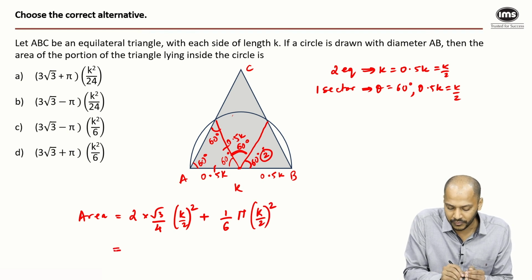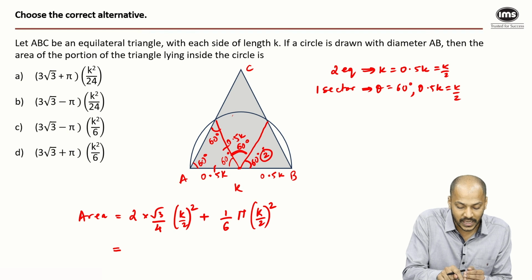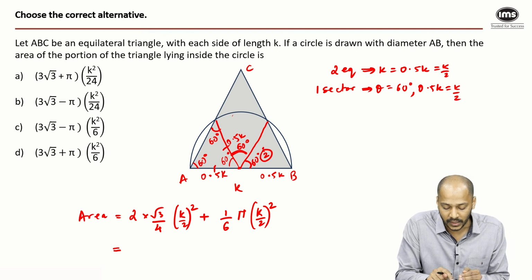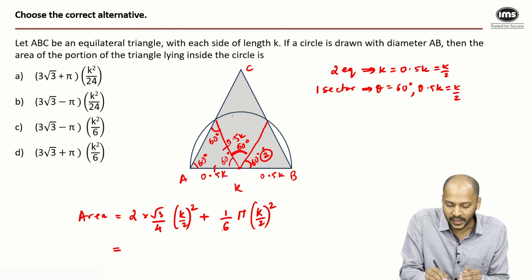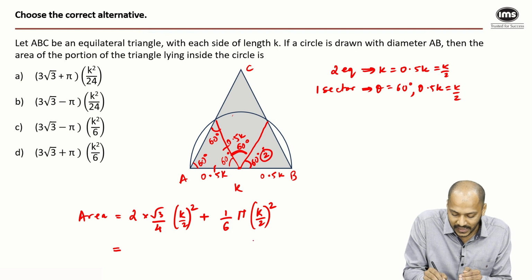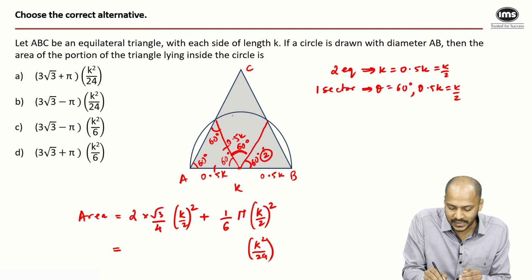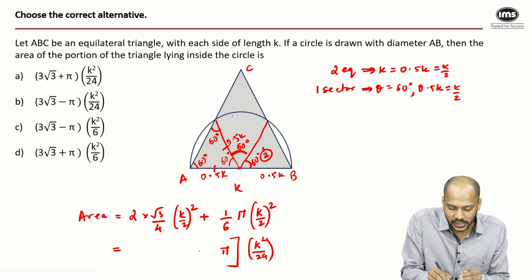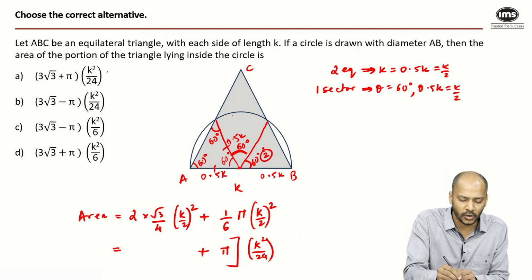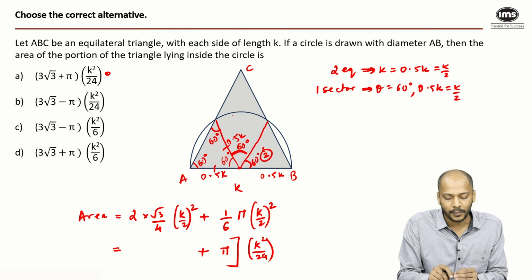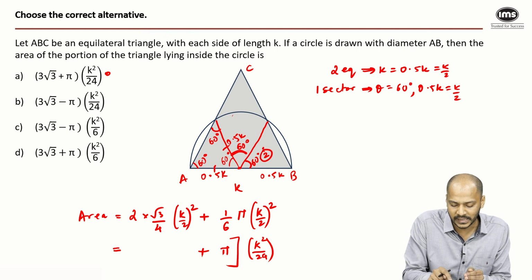Again, if I observe carefully, I want all the options which have K square by 24 or K square by 6. So I'll just see what I'm getting here. Over here there will be K square by 24. So I think I should keep the K square by 24 common outside. So from here, can I see all the numbers have been used up? So there will only be a pi, and obviously there's a plus sign in between. So K square by 24 and a plus pi. I'm sure that the answer is going to be option A, but I'll still verify the initial part by simplifying.